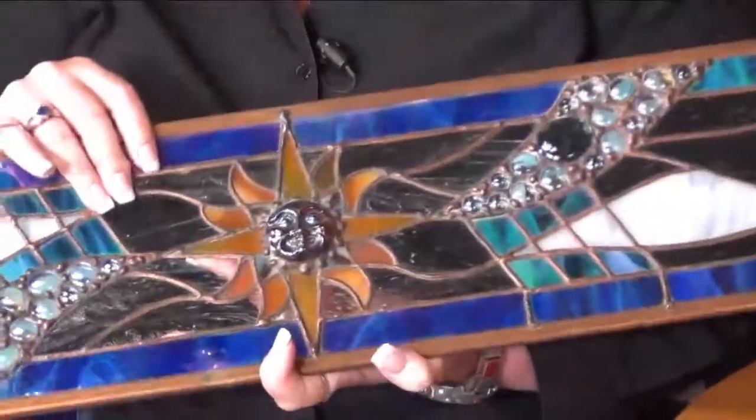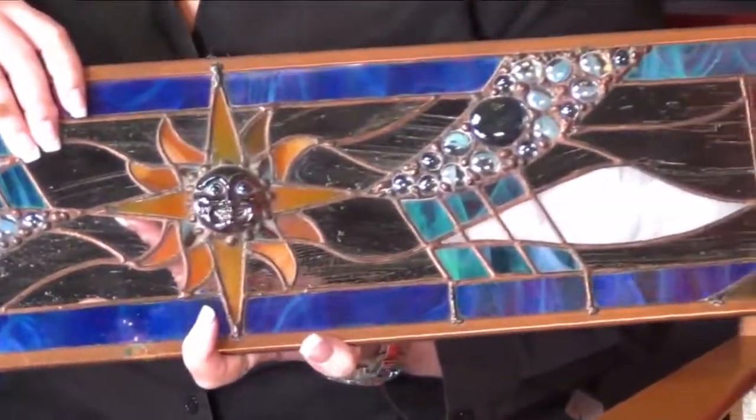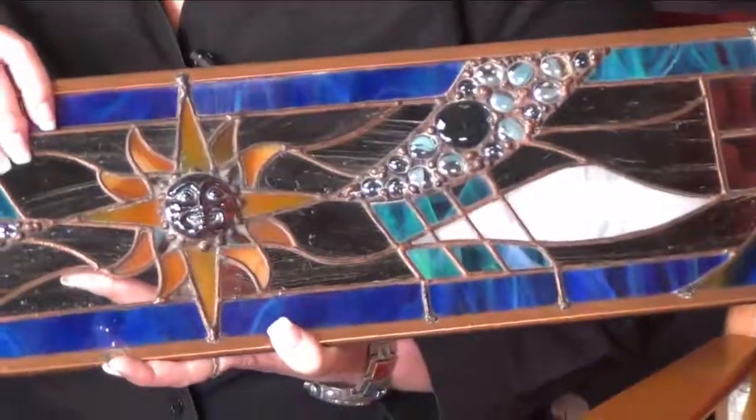I did not know that. Yeah. These are very interesting and beautiful. You can make three-dimensional pieces out of this. So when you're adding things like seashells, you do have to be careful. If you were to put this in an exterior window, you'd want to make sure there was a piece of glass in front of it, with this just butted up against it. Okay, got it.